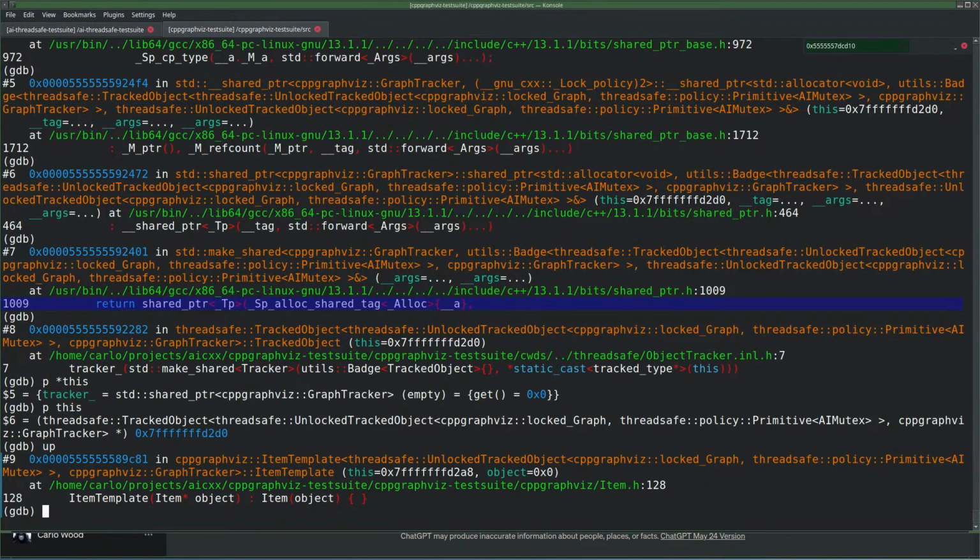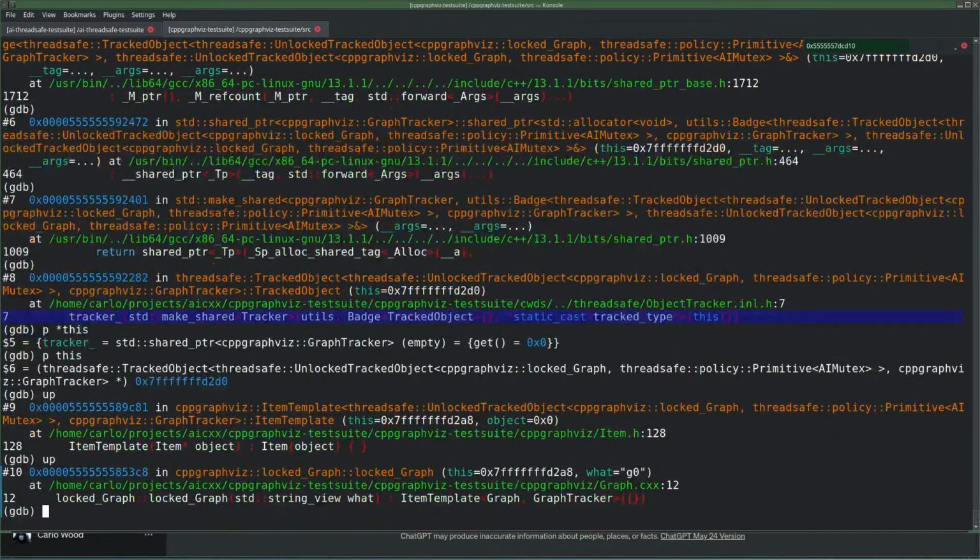That's an item template derived from item. It's an item template graph tracker. It's a locked graph. Constructing a locked graph here.